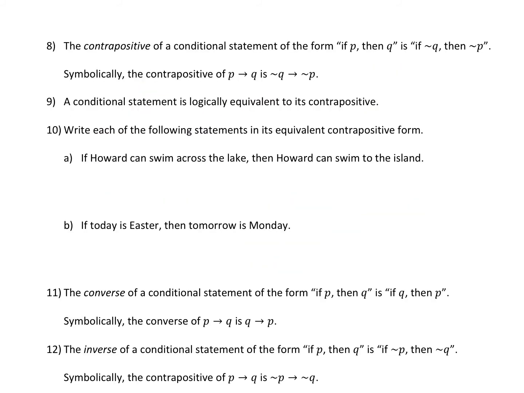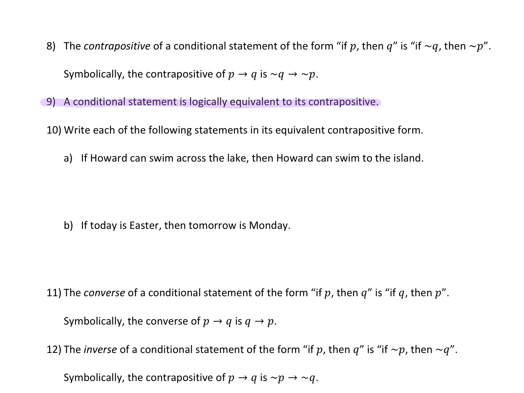The contrapositive of a conditional statement of the form if P then Q is if not Q, then not P. So symbolically, the contrapositive of P implies Q is not Q implies not P. A conditional statement is logically equivalent to its contrapositive. This is a widely used logical equivalence, very common.